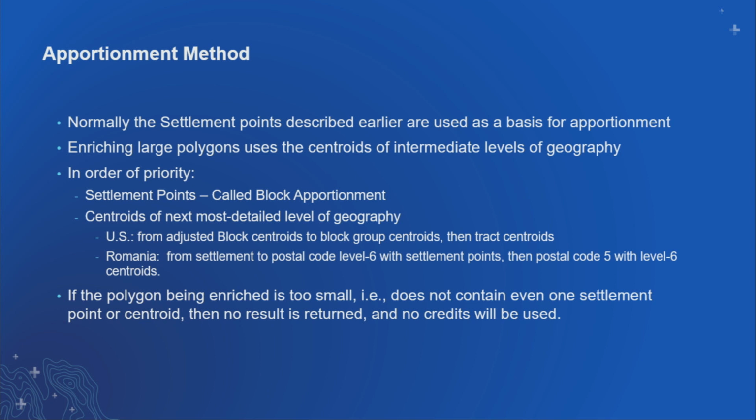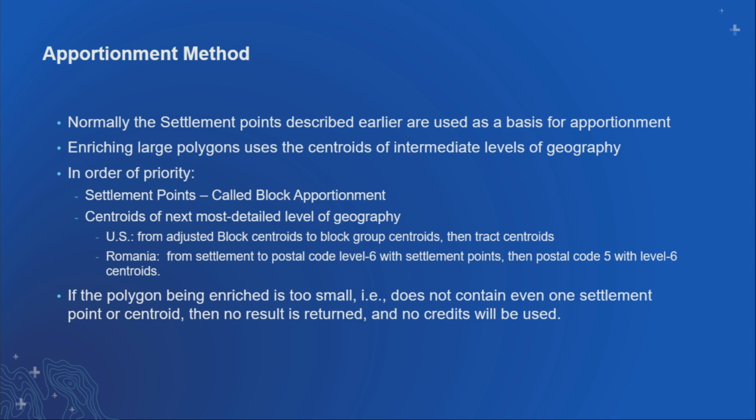And he wanted to see if it would work. So the problem with that is that if you actually get a result for your backyard, you just had the good luck of having a block point centroid wind up in your backyard. But even where we're using the 75-meter spacing points, if you come up with a polygon that fits between those points somehow, we have no basis to do apportionment. So we don't actually return a result.